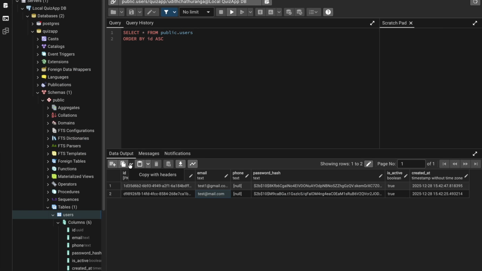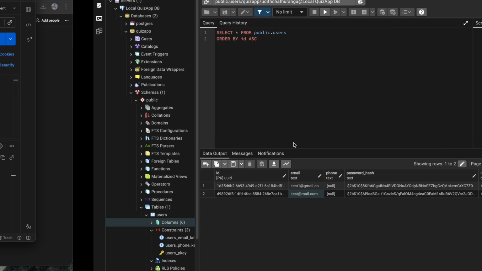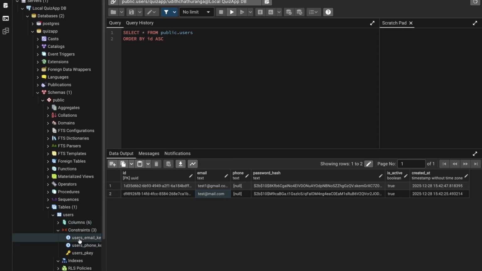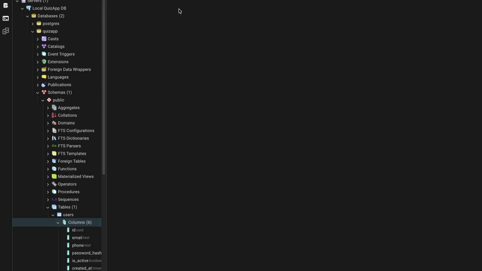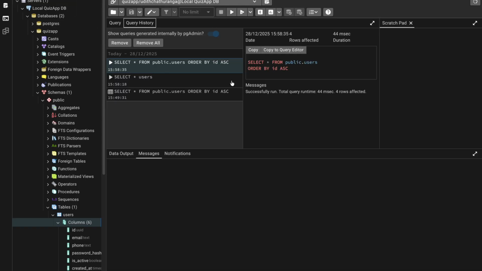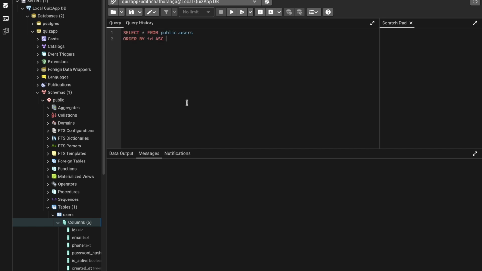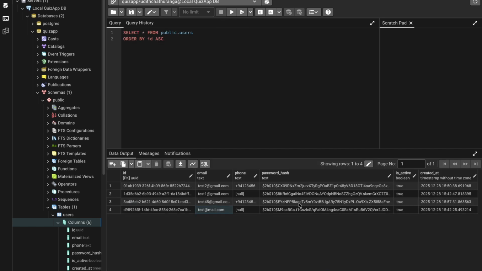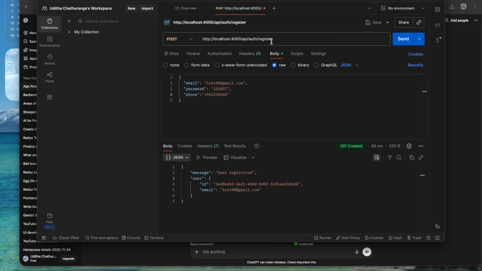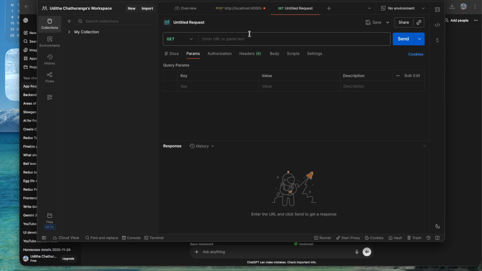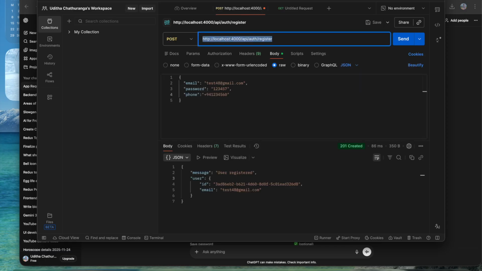Then I tested the login API. I sent the email and password that I previously registered. And as you can see, the JWT token was generated successfully. Later, when I develop the front end, I will explain how to use the JWT token on the front end side: how to store this token, how to send it with API requests, and how to use it for protected routes.